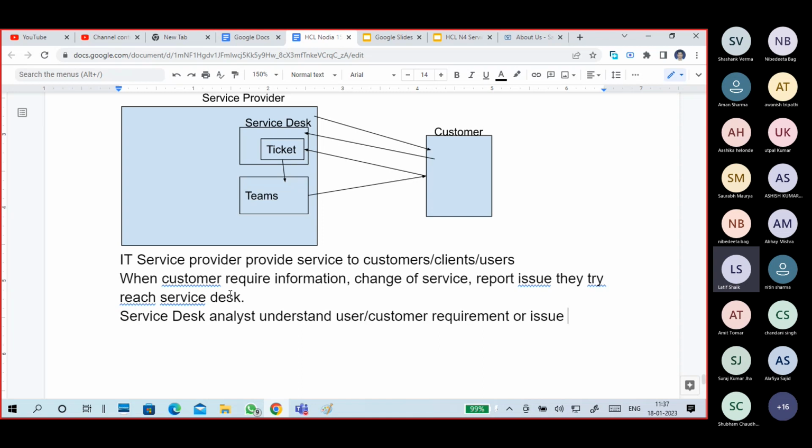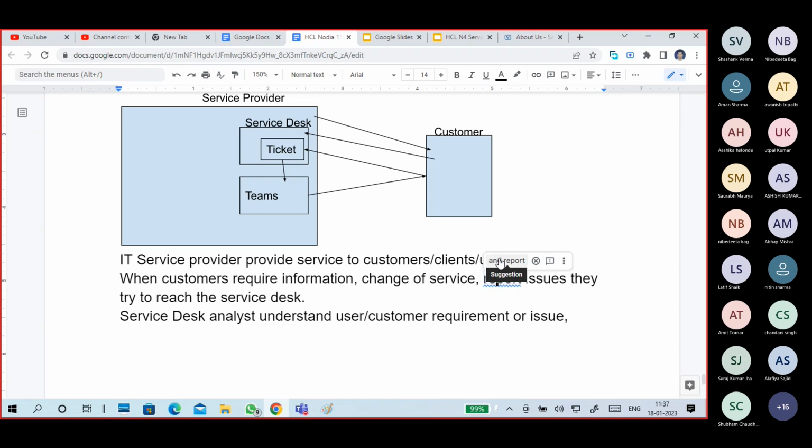Understand the customer requirement or an issue, or anyone and all, right? Understand the issue.